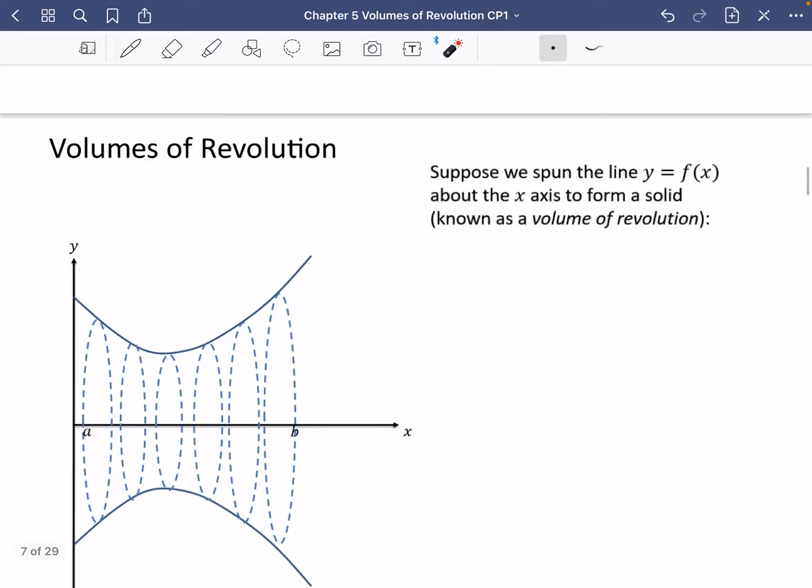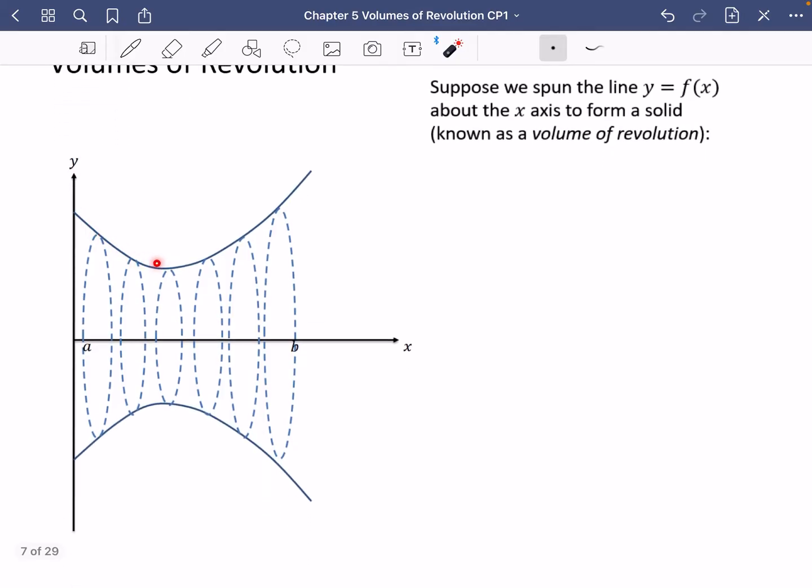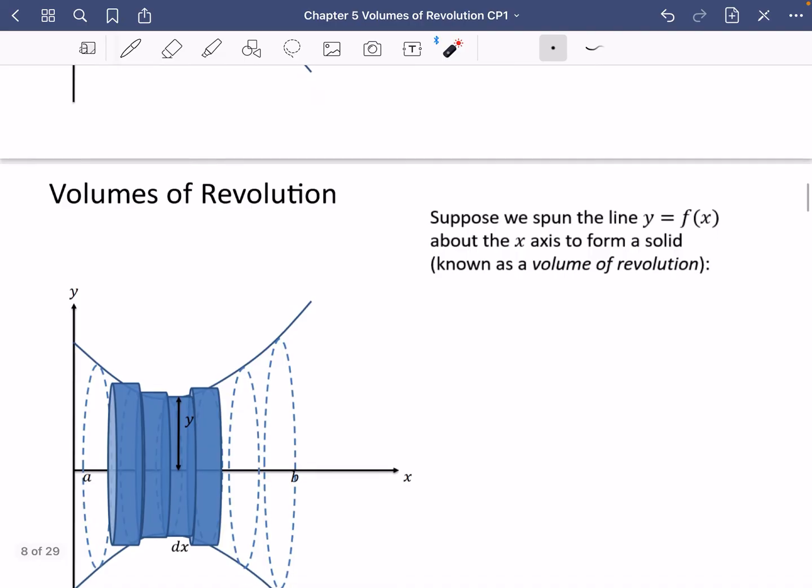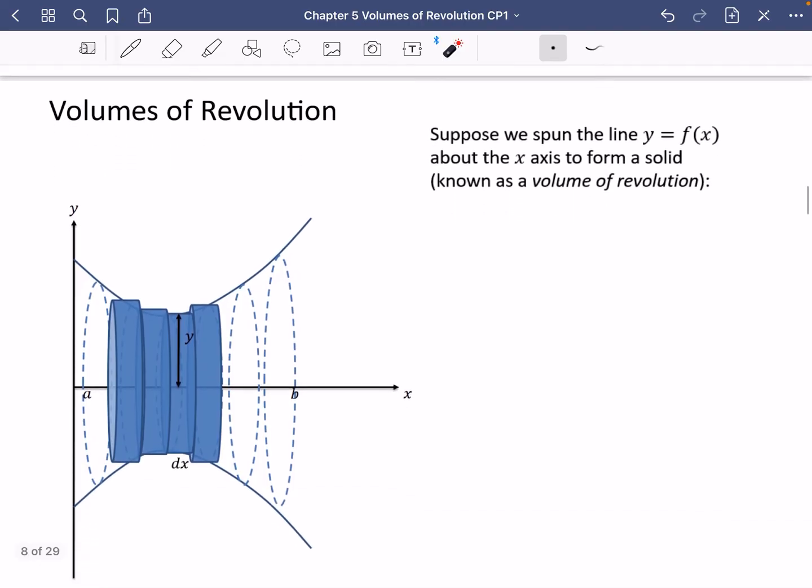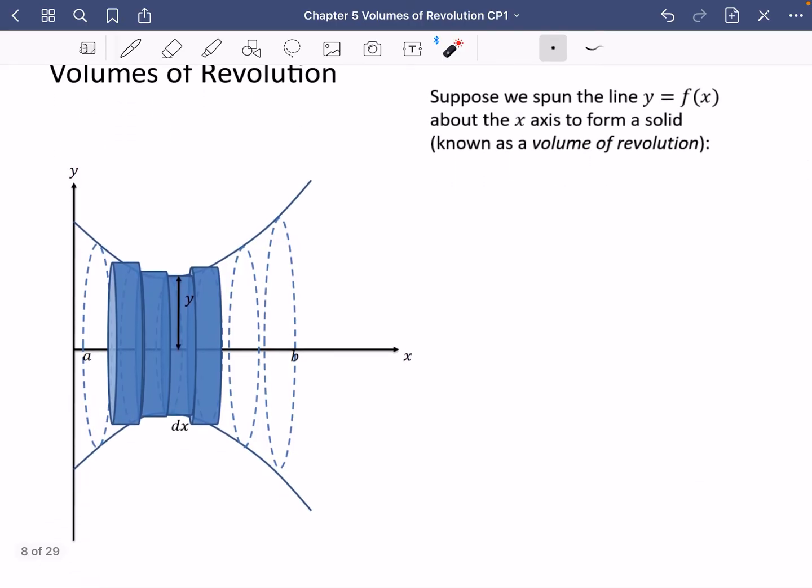And as it spins all the way around, we can see that we've got this almost like a sort of vase shape, if you imagine like tilting your head so that this was the top of the page. And it looks like it's been made up of lots and lots of disks. And so you can see that for our volumes of revolution, that this sort of 3D shape that we're creating here could be made up of lots of discrete cylinders.